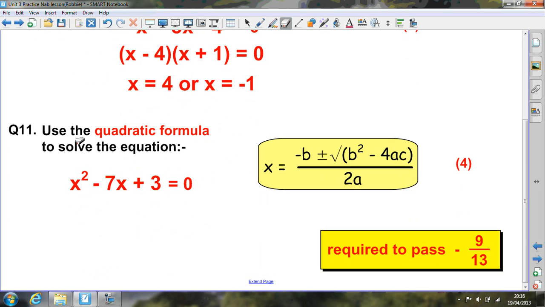And the last part of this section, to get 9 out of 13, you need to do the quadratic formula. I'm not going to do that here. Look at the lesson in quadratic formula. It's in Algebra 2 section. You'll see the quadratic part in the Moodle website. Go and click on the video files for that and you'll find a lesson on the quadratic formula. In this case, A is 1, B is negative 7 and C is 3. Put it in and get your two decimal answers.